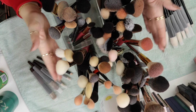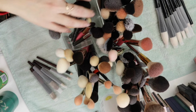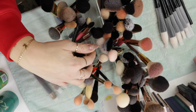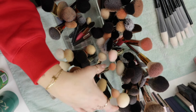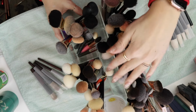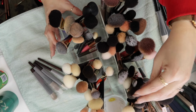So what I'm going to do, these will sit exactly like this, just over to the side. And I have my foundation brushes, my concealer slash small brushes. And then I basically have brushes that I'm going to use mostly for cheek cream products. I've got some smaller brushes and powder brushes. Sorry, scooched forward a little bit so you could see what I was talking about here. So here I have some face powder brushes in these, actually all three of these. And then I have doubles.